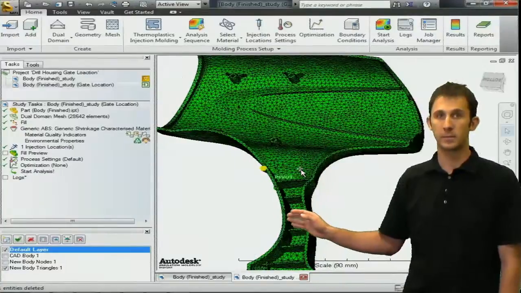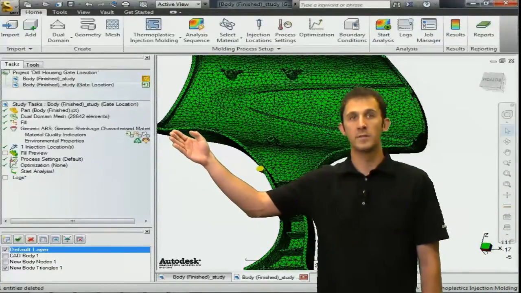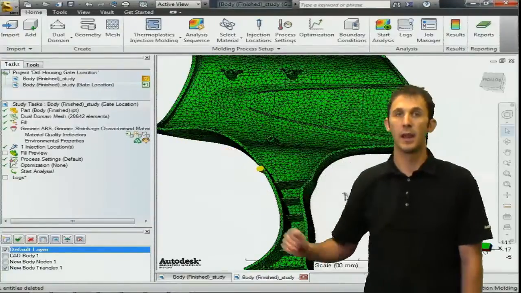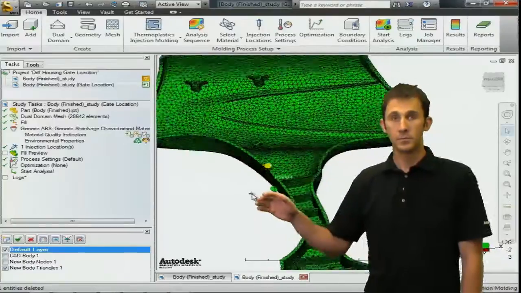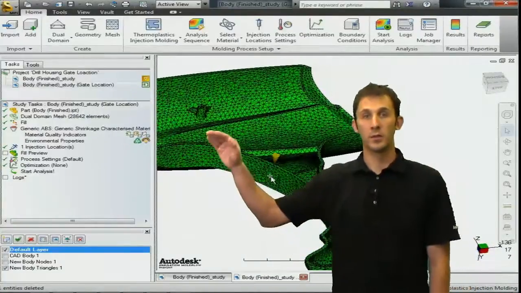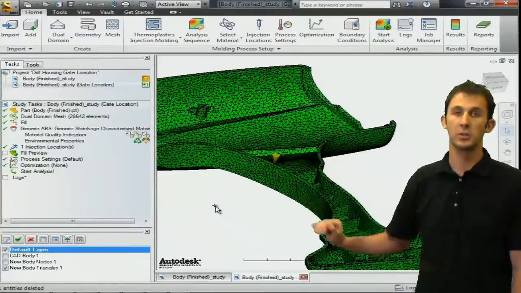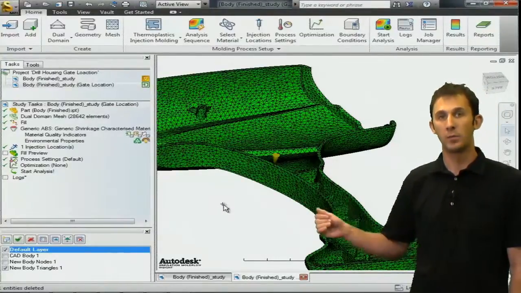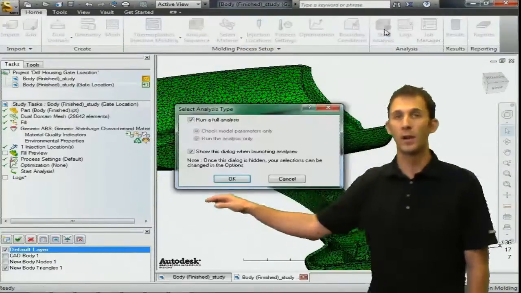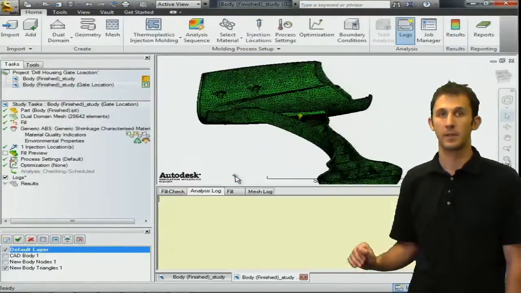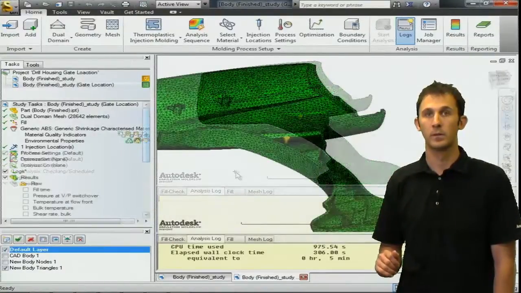At this point, as we mentioned from our previous analysis, we have already had our materials defined as well as our mesh, and we're going to stick with the default processing conditions. Now, certainly the material type and the processing conditions are going to change the way the part will fill. So I would definitely make sure that we are setting these prior to running our filling analysis. At this point, we're ready to run the analysis.